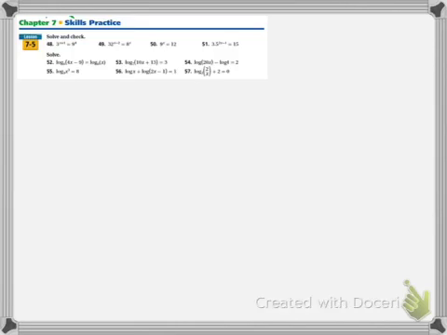Okay, let's jump to your practice screen here. You should have already done 48 and hopefully 49. For 50, you're just going to take the log of both sides because you can't rewrite those as a base. I've already done one like that. For 52 all the way through 57, you're going to do what we just did.